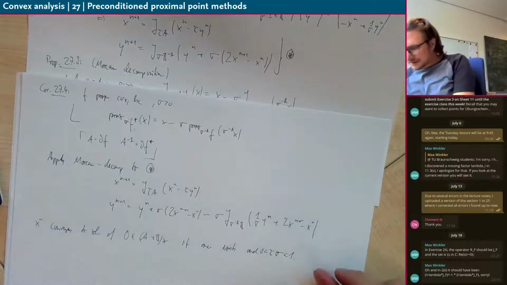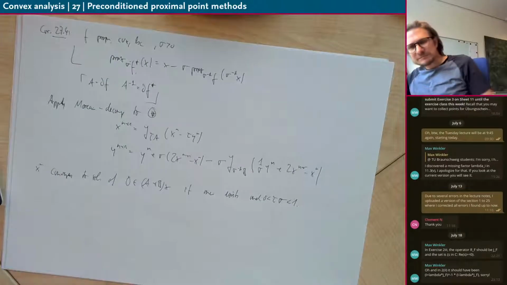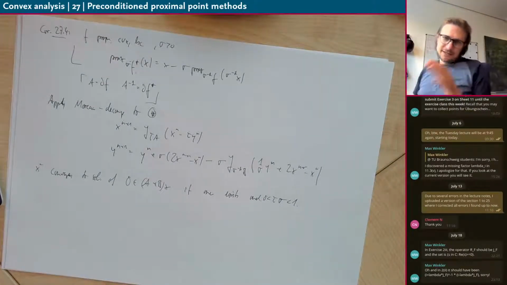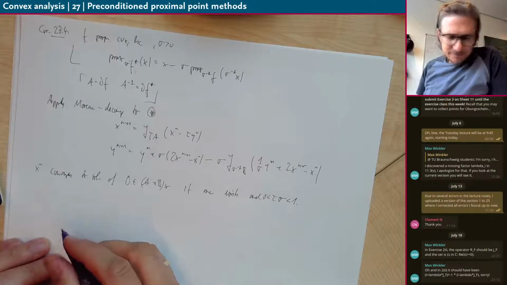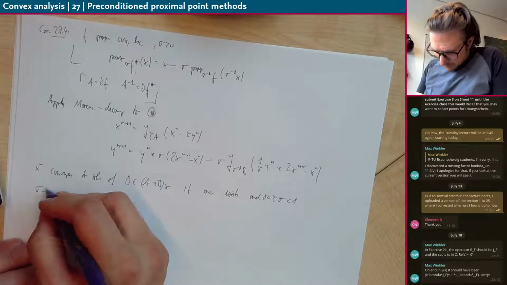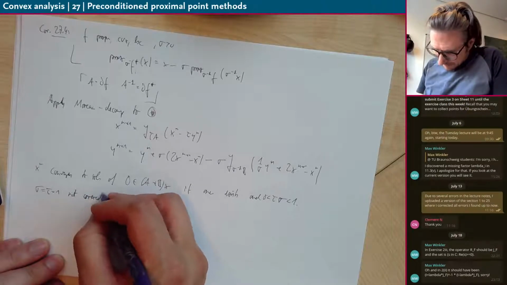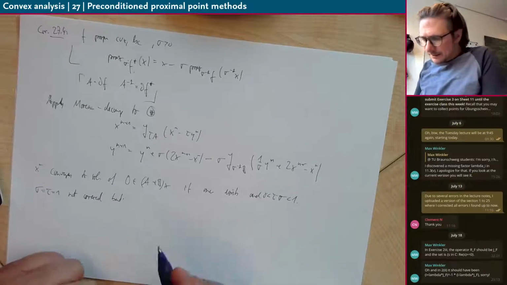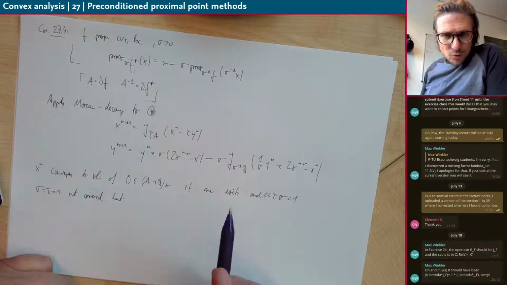Okay, but this is a little bit annoying here because of one fact. This is now not the most important thing. You could be happy with this. You could always choose sigma times tau to be like 0.99 or something, and then everything is fine. But what I wanted to show is the case sigma equal tau equal 1, not covered, but it has a nice special structure. So let's write it down for the case of sigma equal tau equal 1.